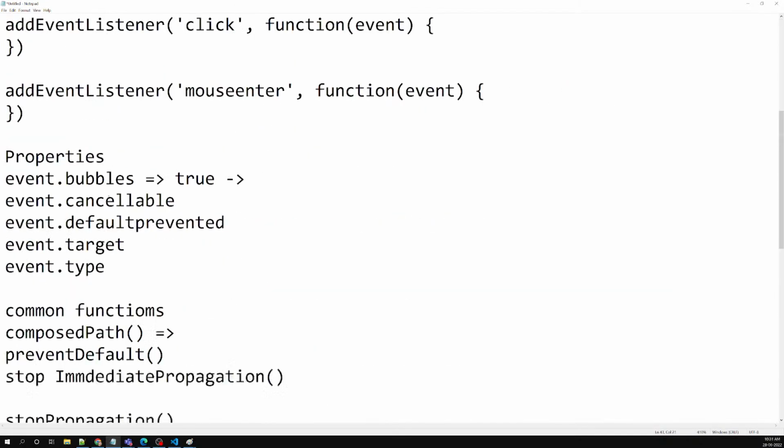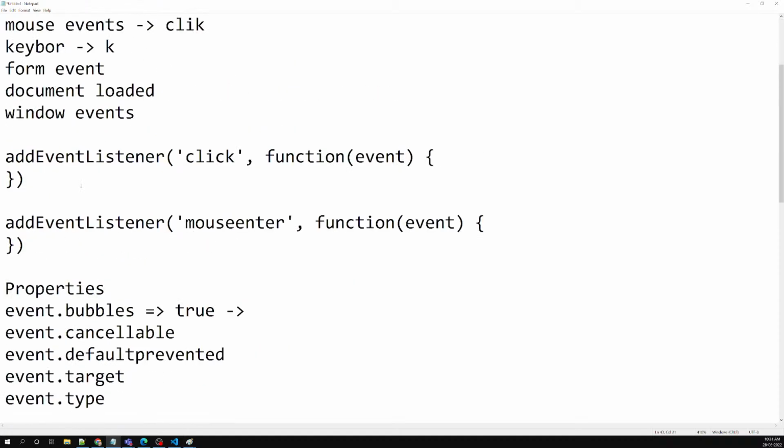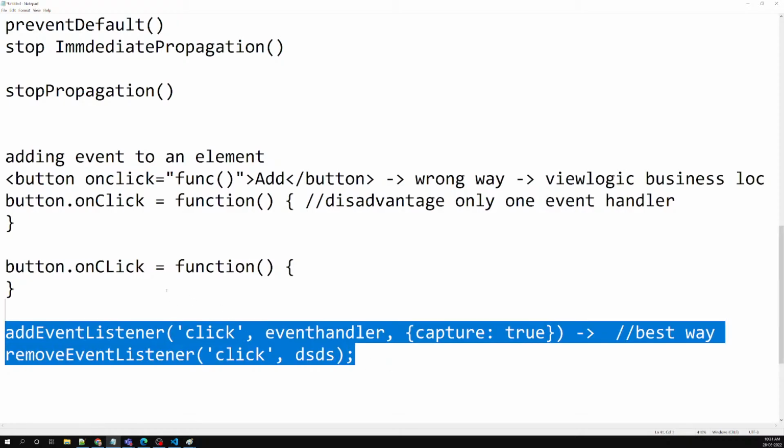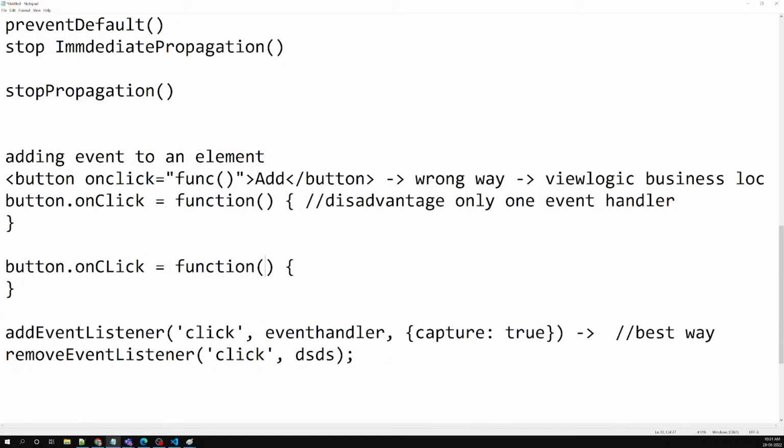How an event is fired, the different event types, the properties, objects, and different ways. I am recapping before writing the jQuery, because when we write jQuery, everything becomes much easier. So in tomorrow's session, we'll see how to handle events, how to stop propagation, immediate propagation, and event delegation. I will tell you about event delegation and how we can do all these things.